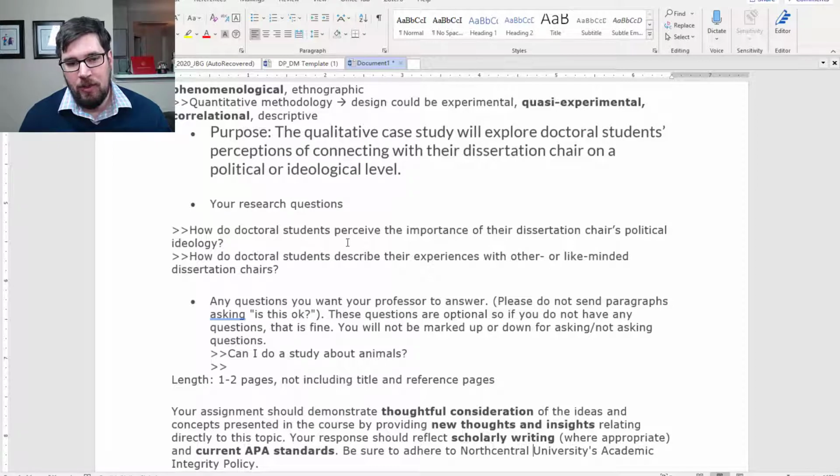Again, you want to make sure that you don't accidentally copy over a sentence by some author in an article for your problem statement and not paraphrase it. Not paraphrasing it and not putting quotes around it is not okay. So paraphrase it. We don't want direct quotes in this assignment.